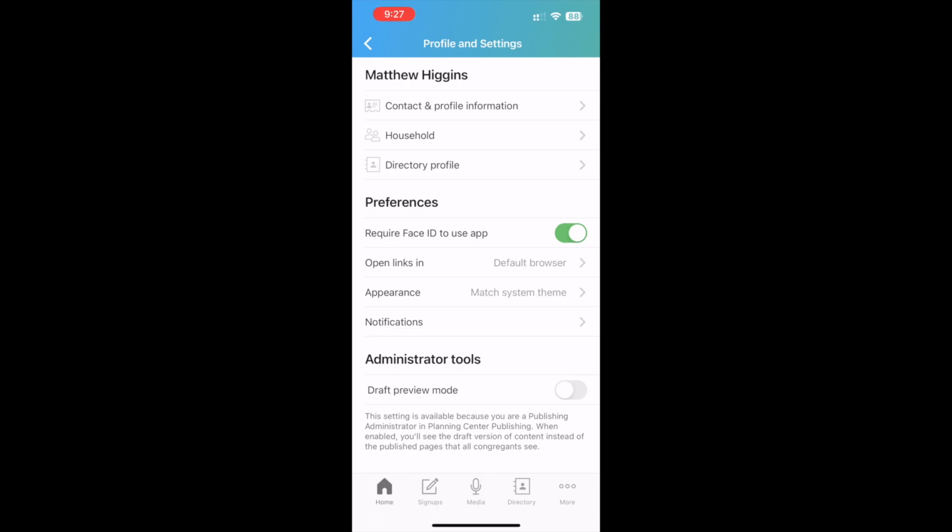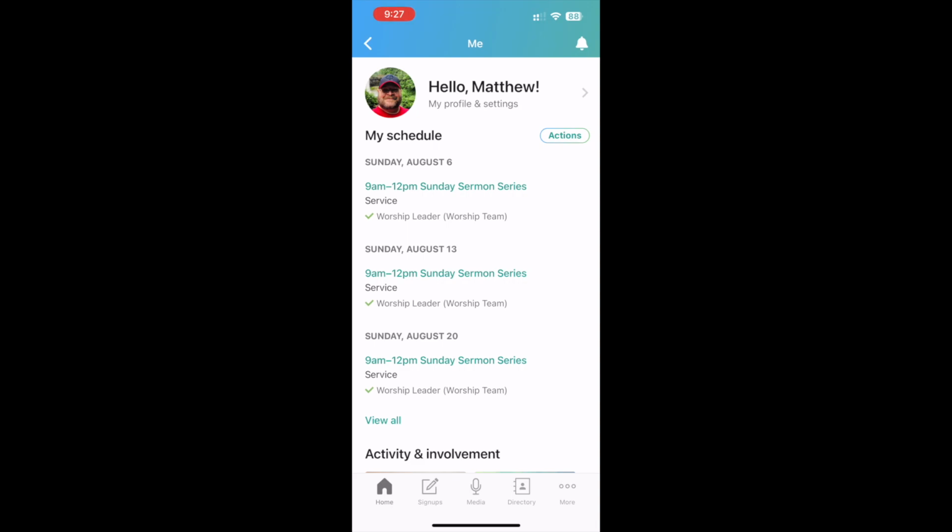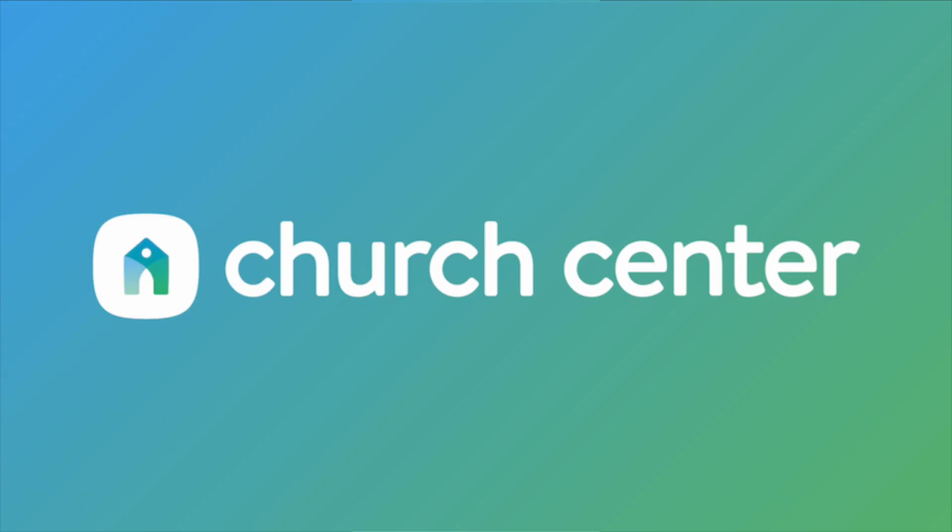Make sure that you include a picture under your profile information for yourself personally. That helps us as a church. And make sure that you have a picture for your household as well. That is a tremendous help to us. It saves us a lot of time just to know who you are and have your information. And it also helps other people as they're going through the directory profile to say, hey, who is the Smith family? And to be able to look up the members of the Smith family and identify them here in church. So that's the Church Center app.